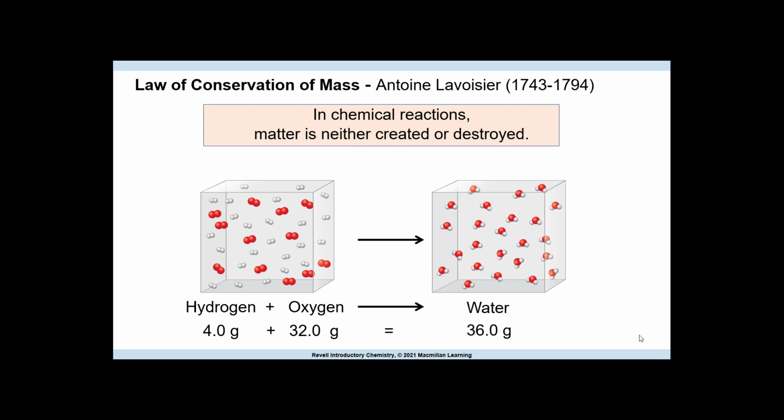So he played a huge role in science. He did many things, but this is one of the big ones that we're going to focus on for this section. He observed while conducting chemical reactions that the mass of his starting substance equaled the mass of his final products, even though there was a chemical reaction and what he started with isn't what he ended up with. So this is known as the law of conservation of mass.